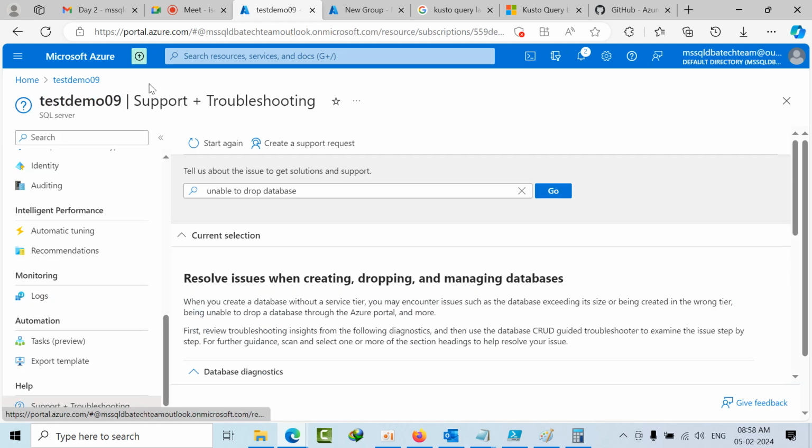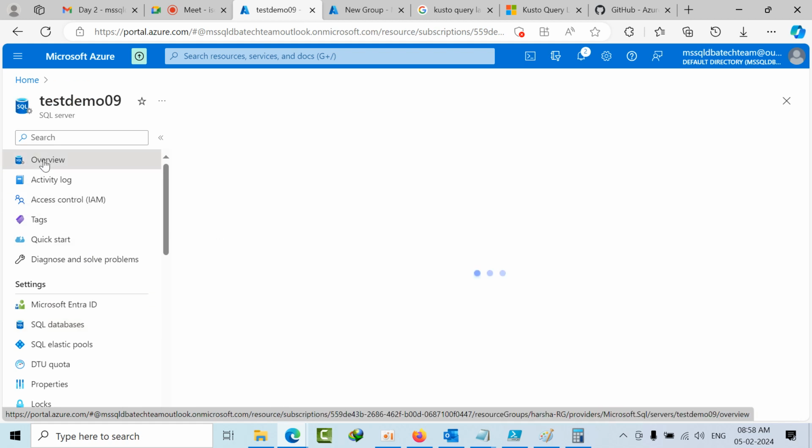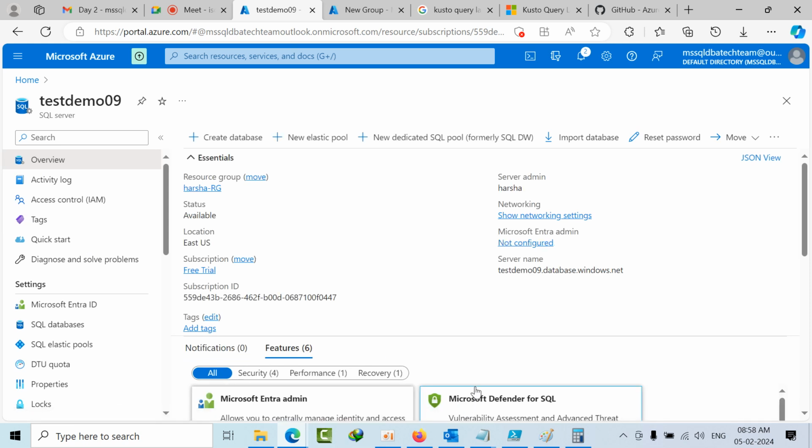Why? Because if you are unable to create the database, I'm literally saying one small example, you can do it from SSMS as well. But that's not the case, right? I want to create it from the portal itself, then you can contact them. We can try n number of options, and if those options are not helpful or recommended for a very long time, then contact Microsoft.